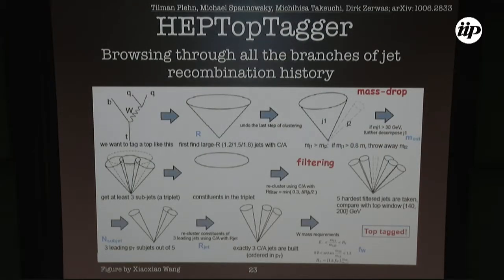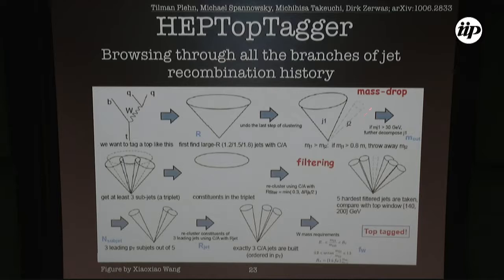HEPTopTagger is one of the algorithms experiments use. CMS has their own version, the CMS TopTagger, which I believe is very similar. Now, for people who are not in the loop, HEP doesn't stand for high energy physics. It stands for Heidelberg, Eugene, Paris. So what they do is they are trying to find a top, essentially a top-tagged fat jet.